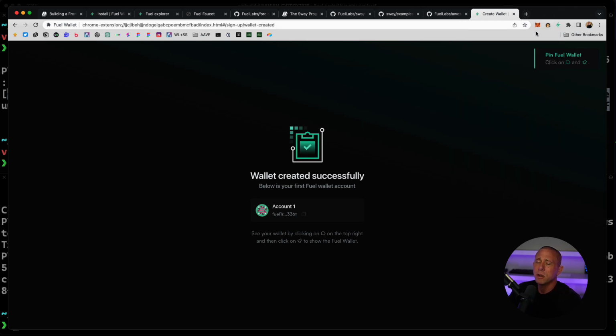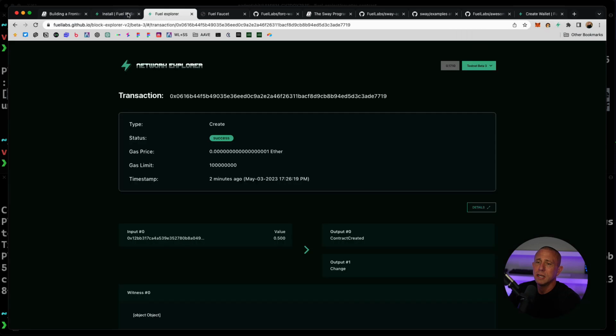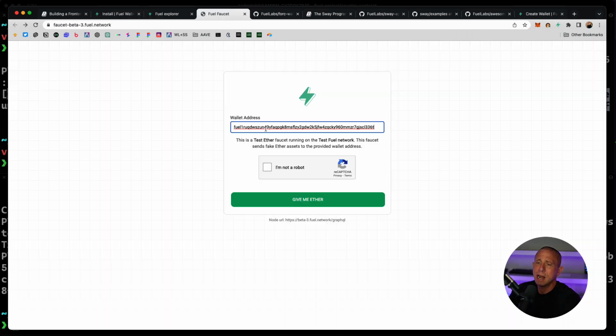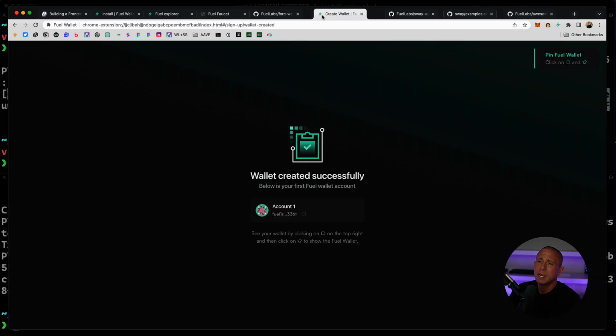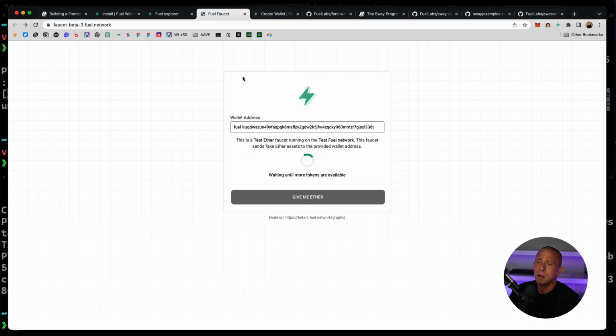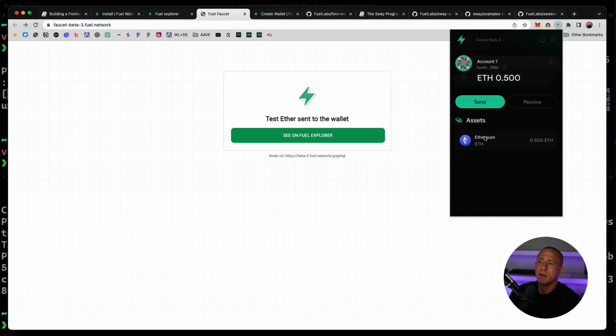And what I'm also going to do is copy this address, and go back to the Fuel faucet, and request funds to that wallet as well, because what I want to do is also use this wallet to interact with my app from a client-side application in just a moment. So we have the Fuel wallet installed, and I have 0.5 ETH, and I should be able to continue on.